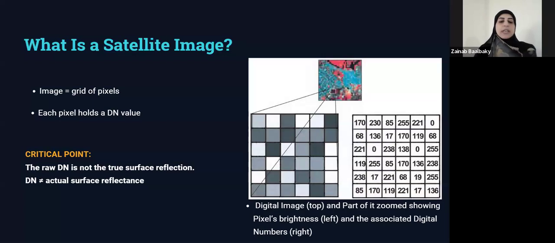Each successful classification starts with understanding that digital numbers don't represent the surface itself, but the sensor's response. Our task is to convert these values into a unified physical scale. The quality of any subsequent classification depends on understanding this digital representation of the data.